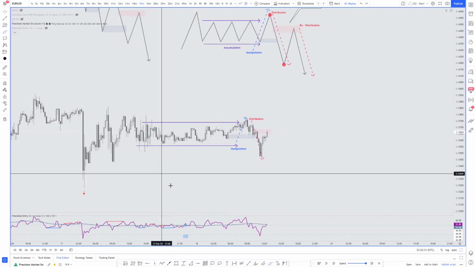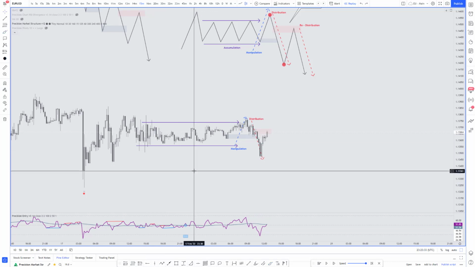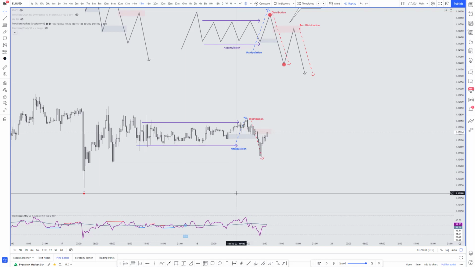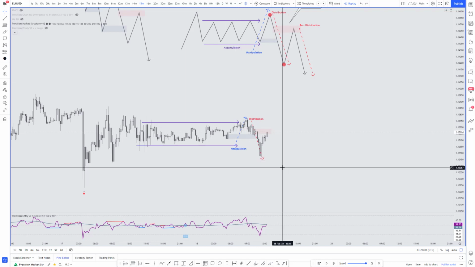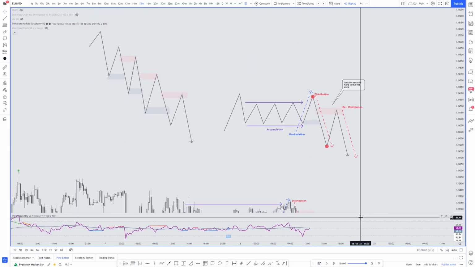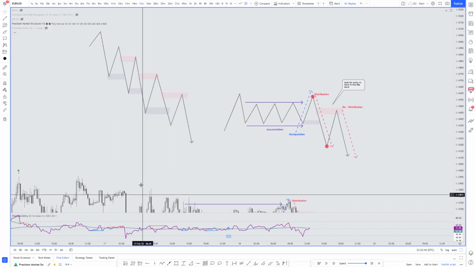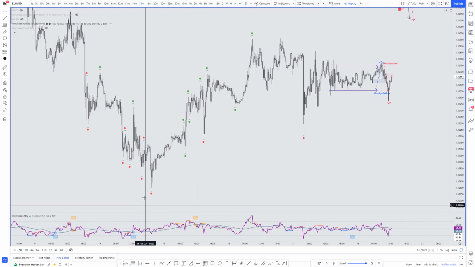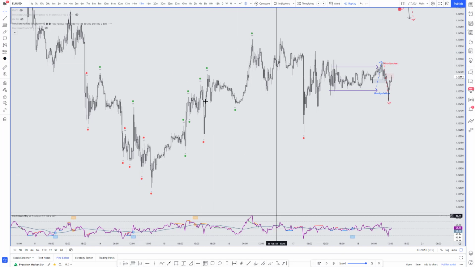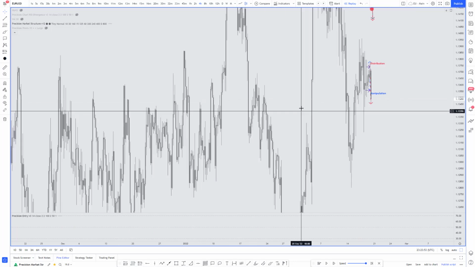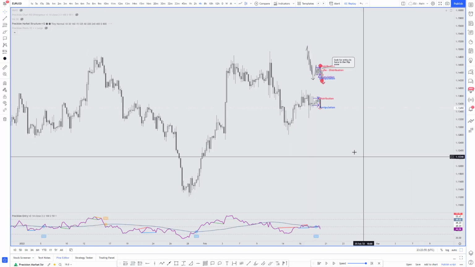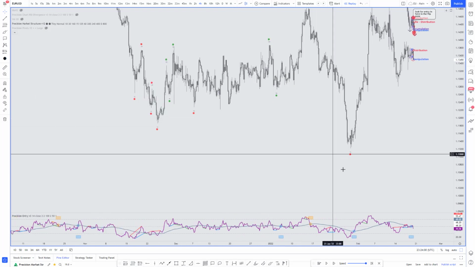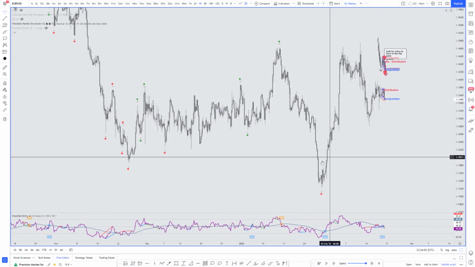Now, why are we looking to go down? This is where market structure comes into play, and you start formulating an idea. And traditional market structure is basically either trending up or down. Just before we get too crazy on this, let's just look at the 4-hour quick. So on the 4-hour, the last thing we did is put in a new low. So we are currently unconfirmed bearish on the 4-hour.